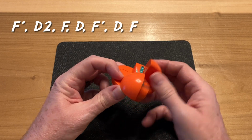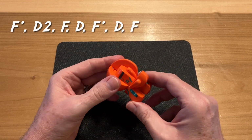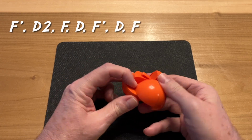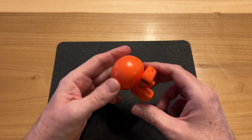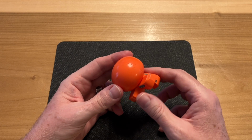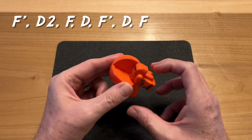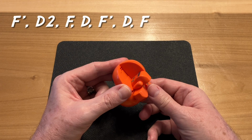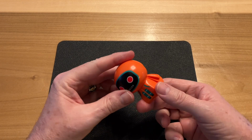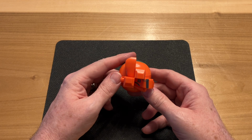F prime, D2, F, D, F prime, D, F. As you can see, we have case 1 again. Bring this back over like so, and perform the algorithm 1 more time to complete the solve. F prime, D2, F, D, F prime, D, F. As you can see, the puzzle is solved.